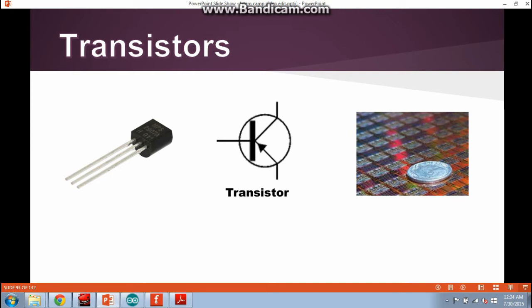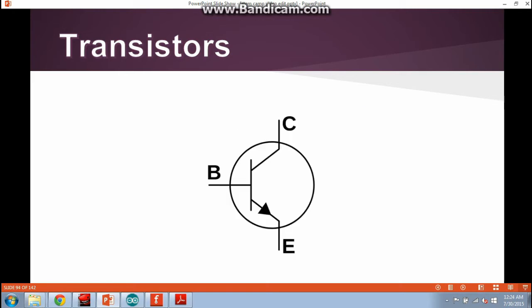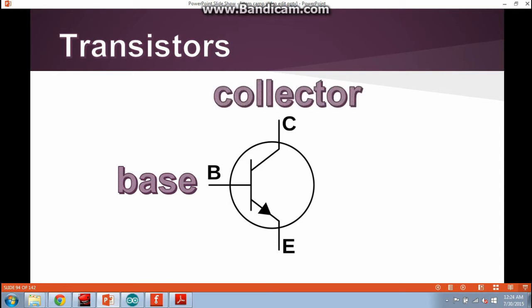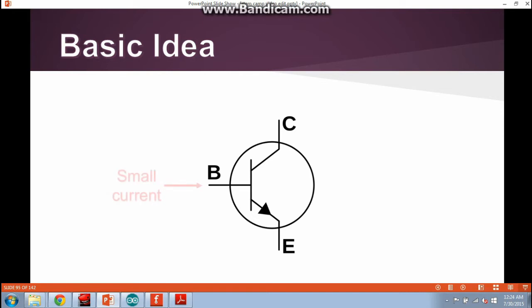Okay, fine, sorry. So we showed the video about the nths and about a small change affecting a large amount of energy, a small amount of energy input causing a large amount of energy output. So here again is a circuit diagram of the transistor. This is how you're going to see it. If you ever draw up a schematic of a circuit, there's the base, the collector, and the emitter. And so let's go over each of these and how the transistor works.